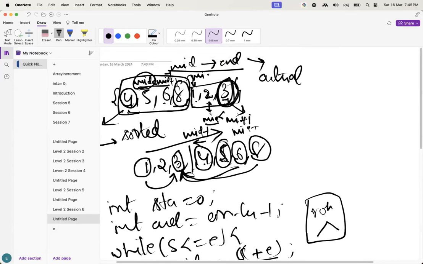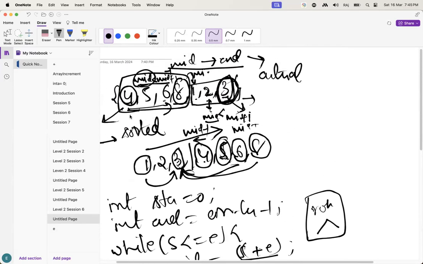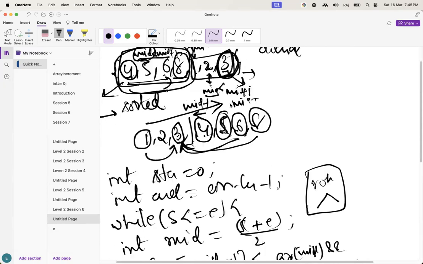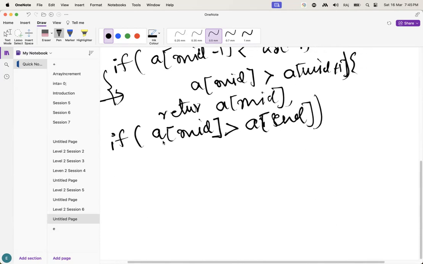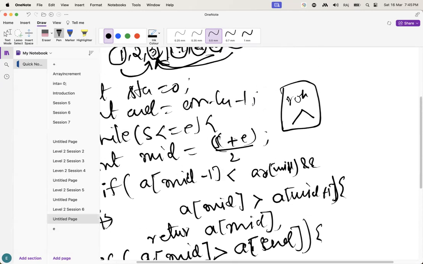This is the start one, this is the end one. So these are all the values supposed to be greater than this end value, right? So that's why, if I'm checking, I'm assuming mid may be in this part. That's why I'm taking array of mid is greater than array of end. What does that mean, guys? Please let me know.